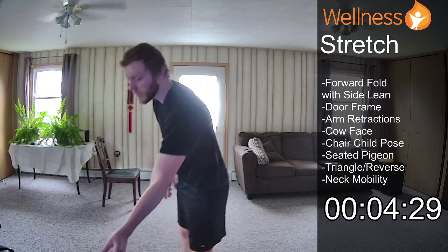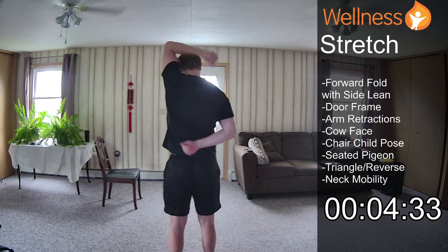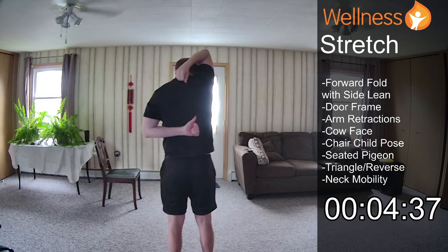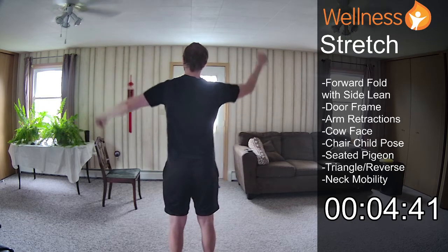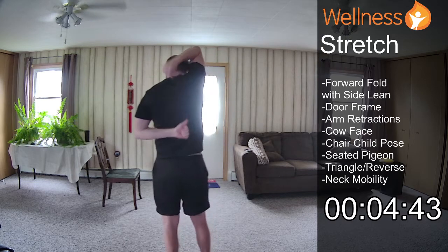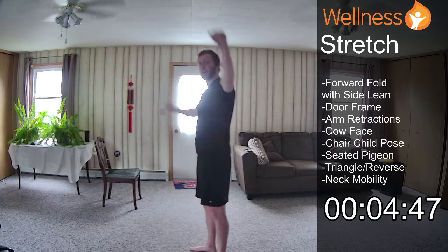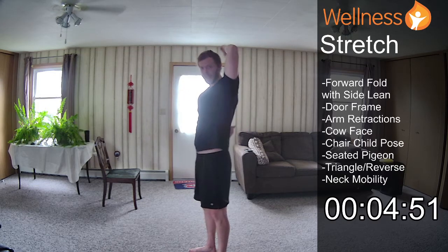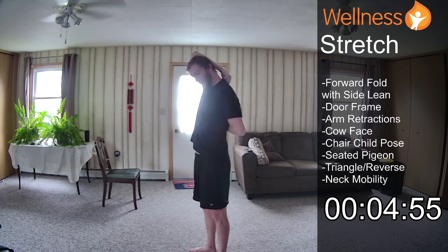So we'll take just a second break there, and then we're going to do that one more time, but this time without a band. We're just going to try to continually switch, getting as close as we can. One side might be better than the other. This is one I haven't done for a while, and I can tell for myself how difficult it is.